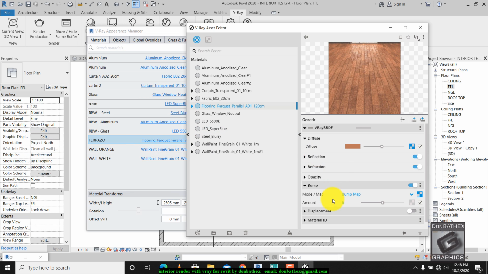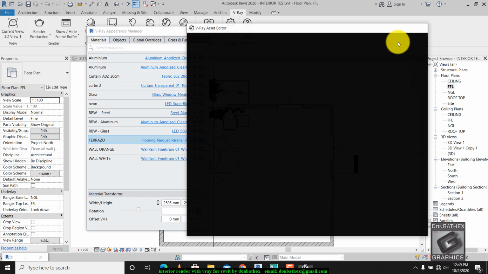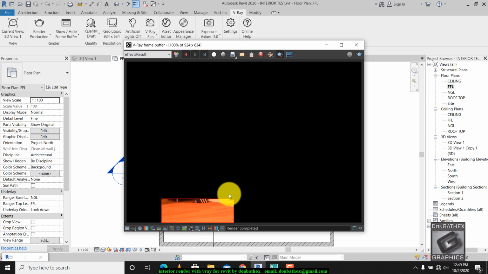Then increase the bump. Okay. So I think all is good now. You can just check to see what we have if we are ready for the final render.